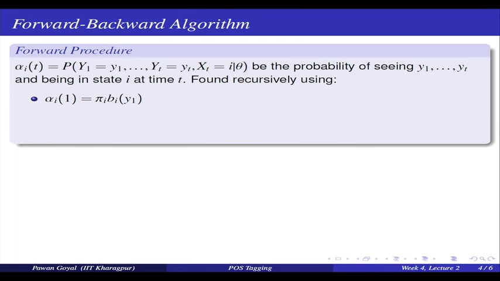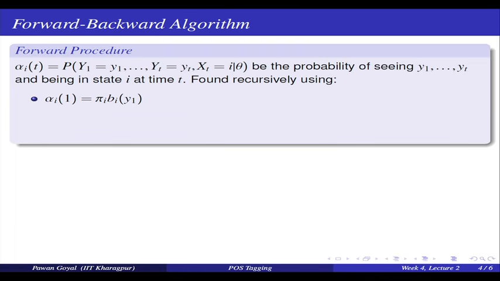Firstly, once you are given some set of parameters theta, it can be either the initial parameters or some intermediate parameters, how do you actually compute the probabilities of different paths? How do you actually do that? And for that we use a forward backward algorithm. That is the main concept of this algorithm. Okay. So, let us see what is this forward backward algorithm. Okay. So, in forward backward algorithm we have a forward procedure and a backward procedure.